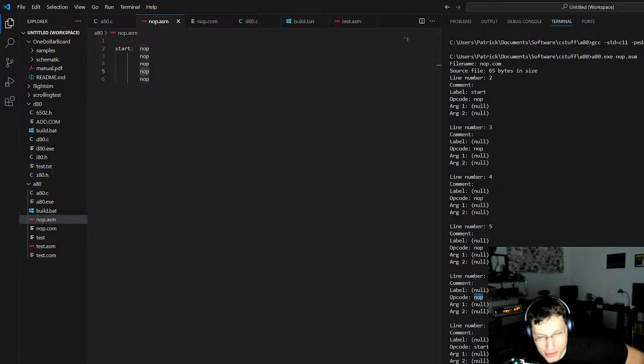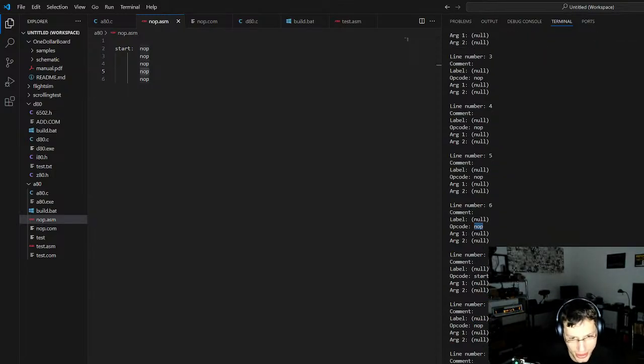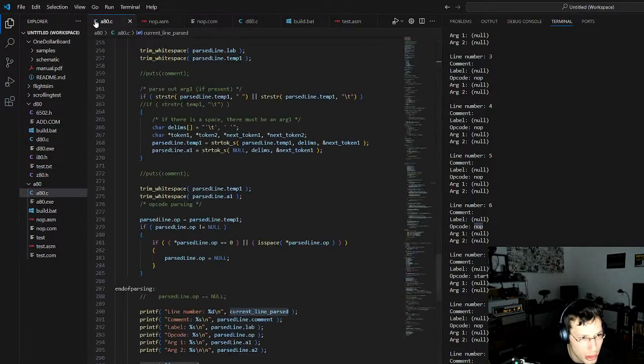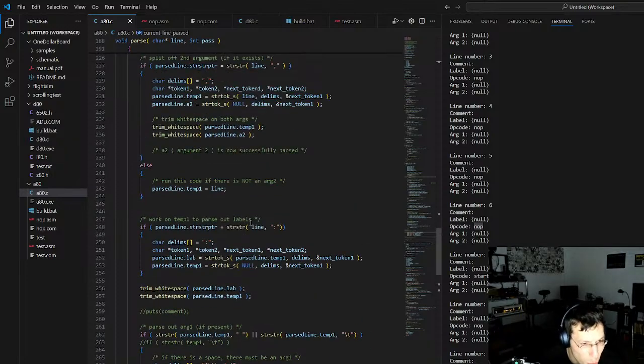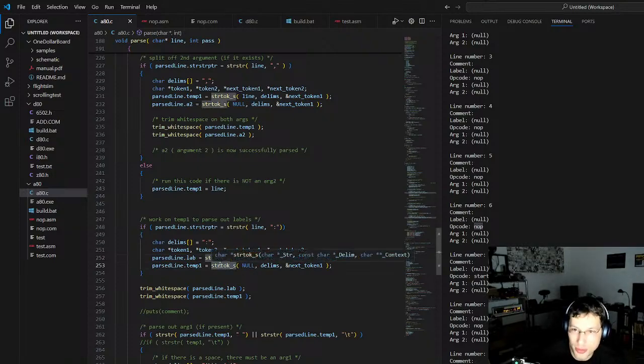Now this is where it gets all screwy. On the second pass, start becomes garbage. And you know why? It's because of string token. Excuse my French.